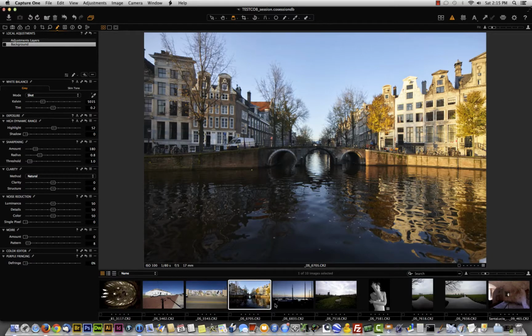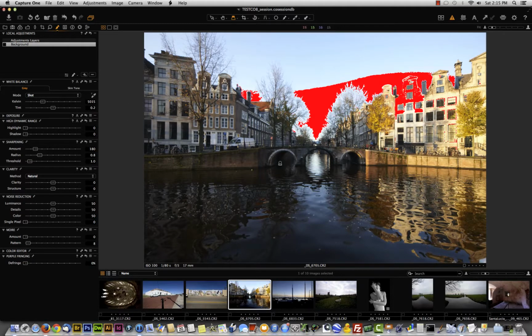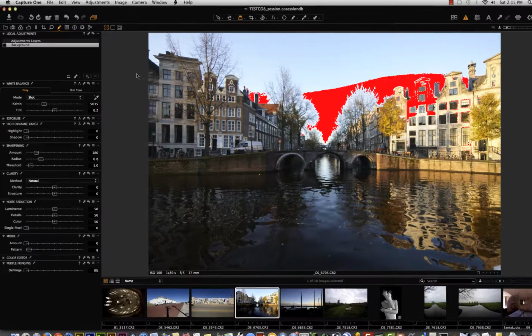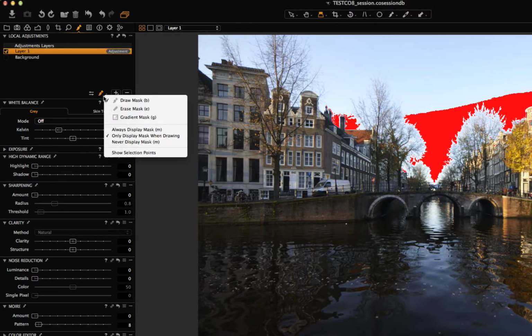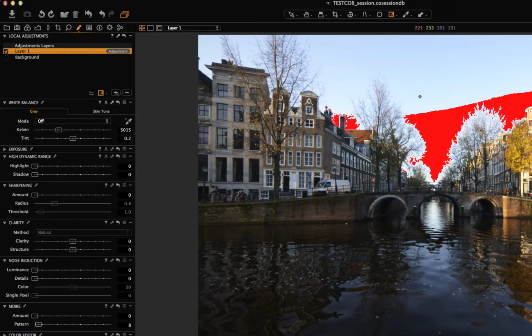So here I have adjusted this image with the HDR tool as a global adjustment, but if I revert this image back, here I see that I can adjust the HDR only on the sky, because the water here is already quite perfect. So I can make a new layer adjustment. I don't put a name just because I'm in a tutorial, but usually I put a name that is meaningful if I open the image later.